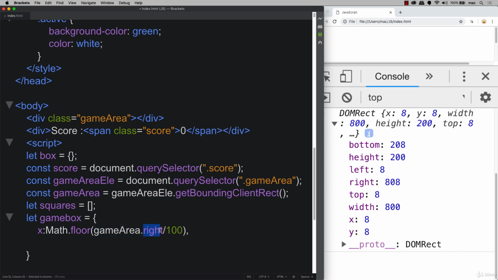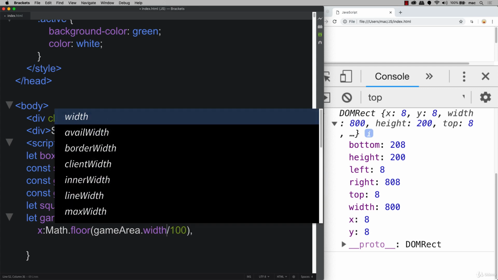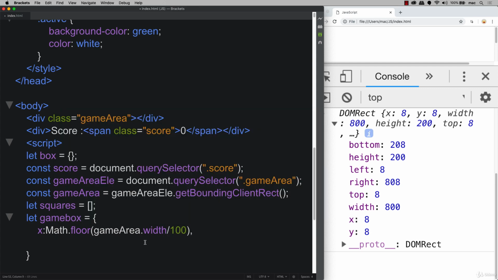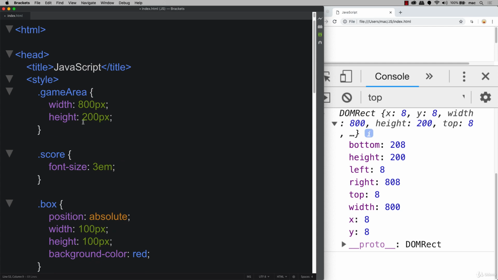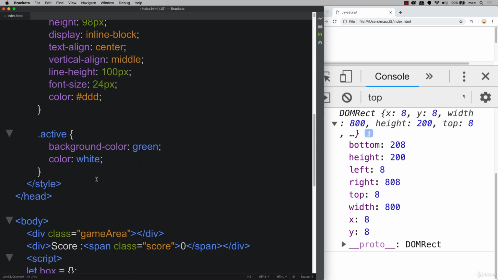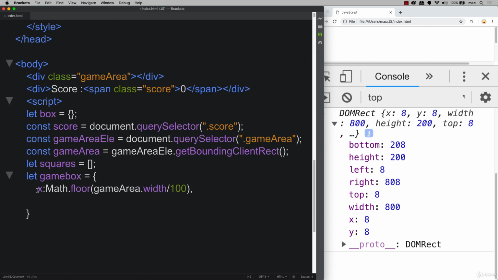We could also use the width value, which would probably be a little bit more accurate, and we wouldn't even need floor because we'd just be dividing it by 100. But keep the floor in there just in case we adjust this and we do 808 or something like that, then we won't have the right values. So keeping that floor in, you want to have this as a whole number.